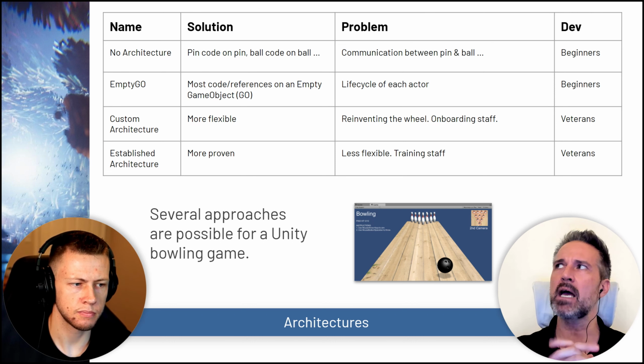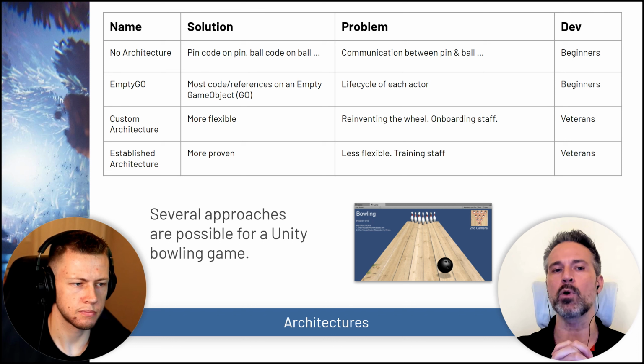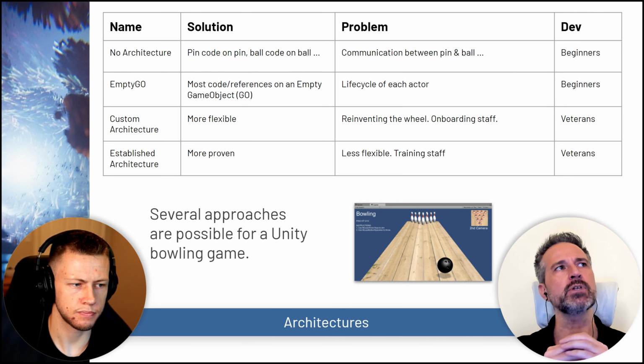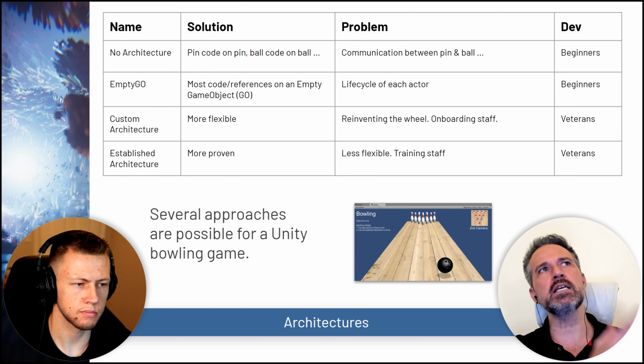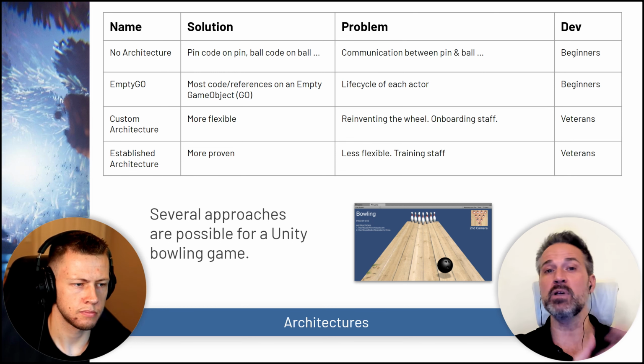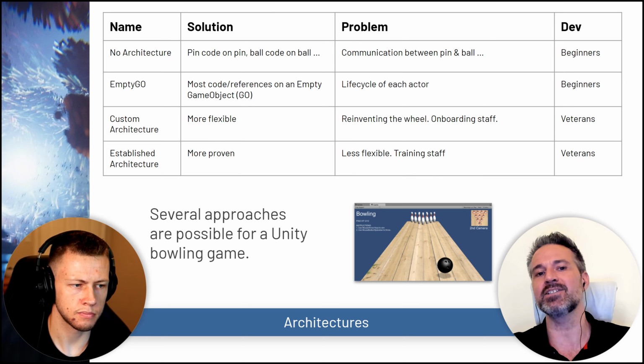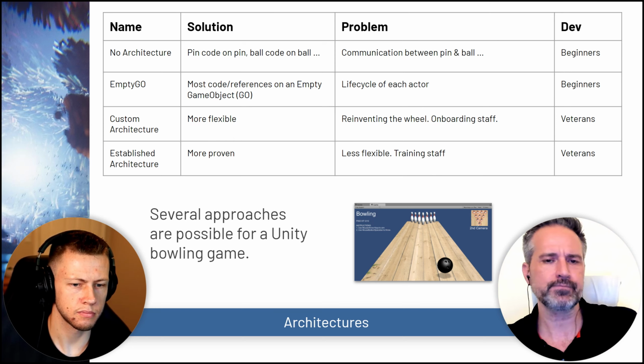But Johnny, I'd imagine that as teams start to use DOTS on more and more projects, kind of like the established architecture explanation I just gave, you need to hire people that are familiar with that technology if you want them to hit the ground running, because DOTS is so different. Do you feel like that's true?